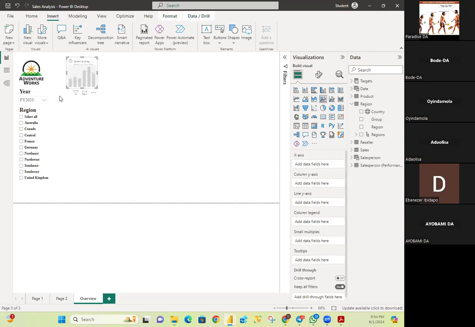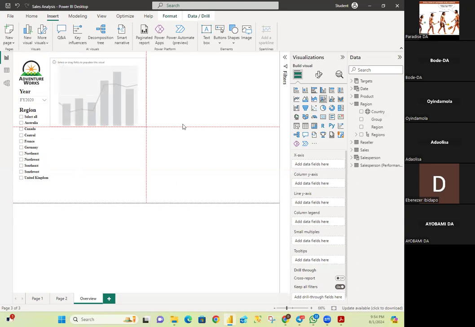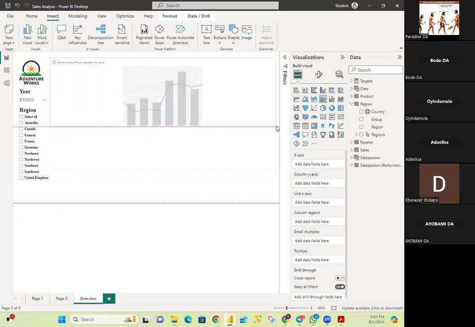Click on it. So it's going to put it here like this. Drag it in such a way that it arranges itself up and down like that. Then drag it to cover almost half of the screen. When you are dragging, when you come to where you have the red line, that's the half of the screen. So drag it to cover the half of your screen like this. Okay, so you put your chart there like that. Good.